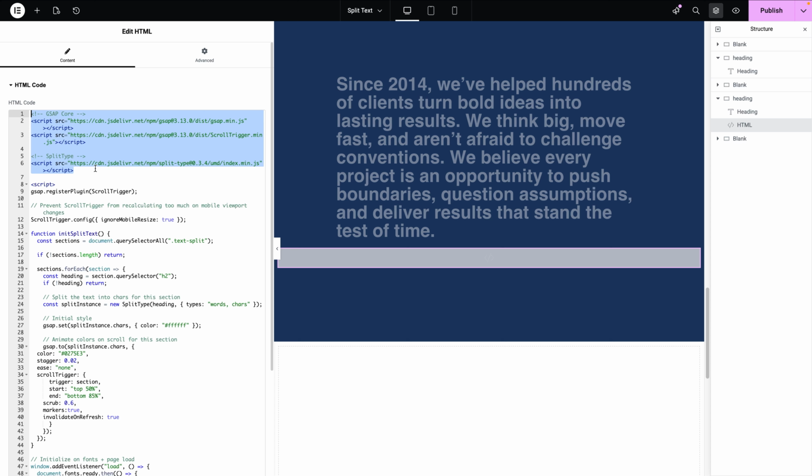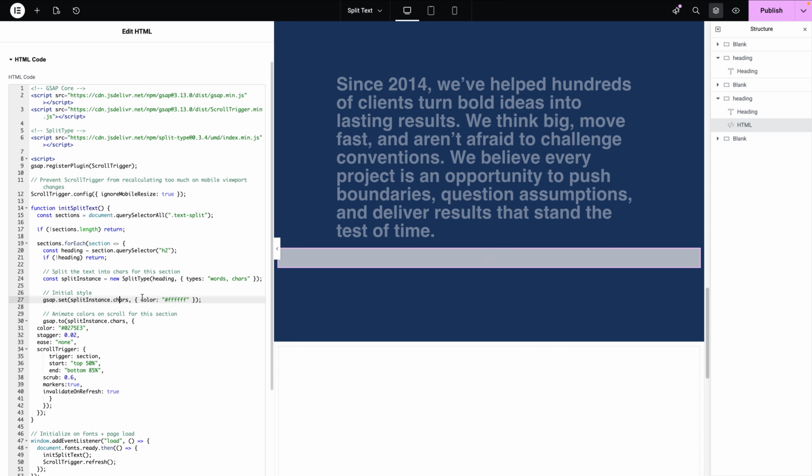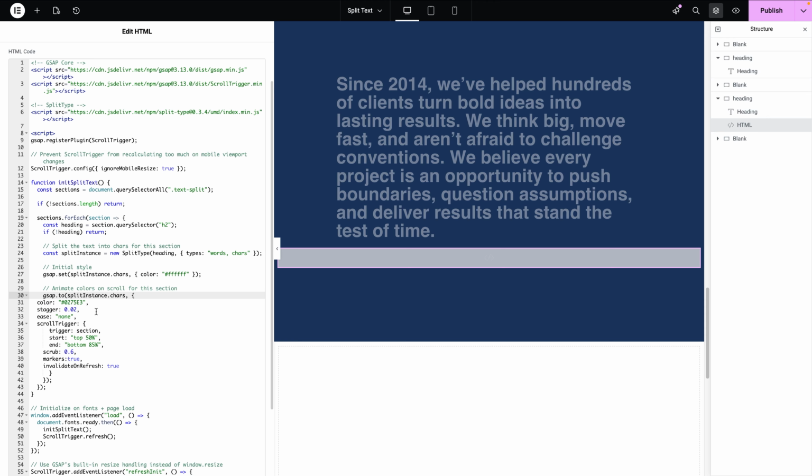This whole area right here is all staying the same. This all stayed the same right here. H2, so this is where you're going to want to make sure that if you don't have this as an H2, you're going to have to change it right here. And then in this situation, I wanted to show a little bit of a different color. So I'm starting with a white, and then I'm wiping onto this blue color right here. Then right down here, you're going to see the trigger looks a little bit different. This is just called section. So this is just saying triggering at that section for split text.